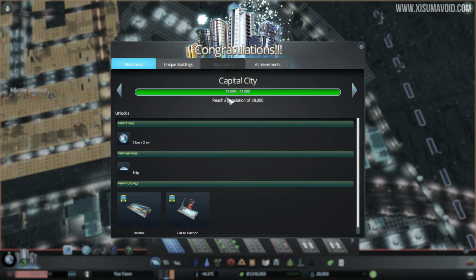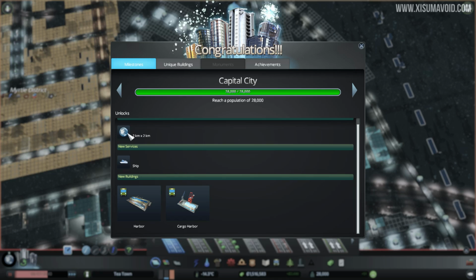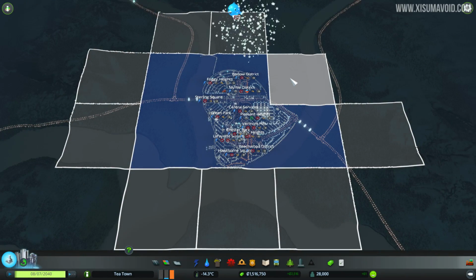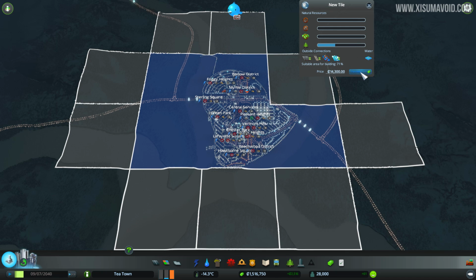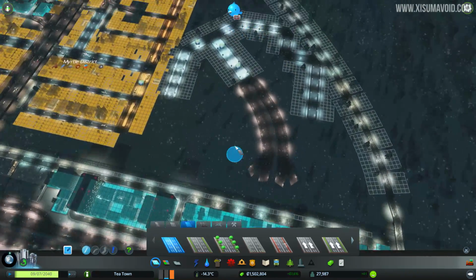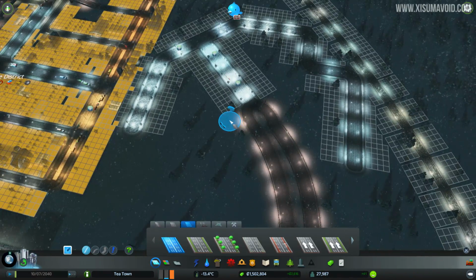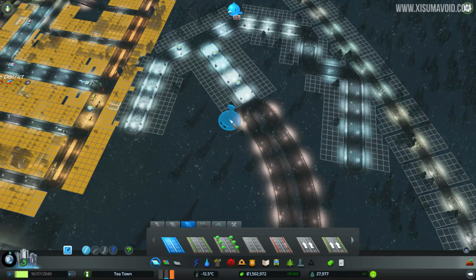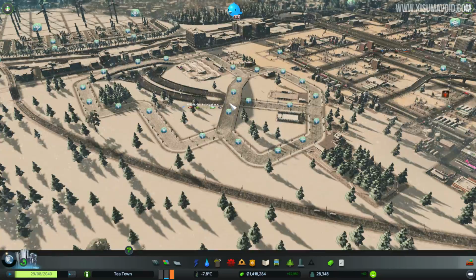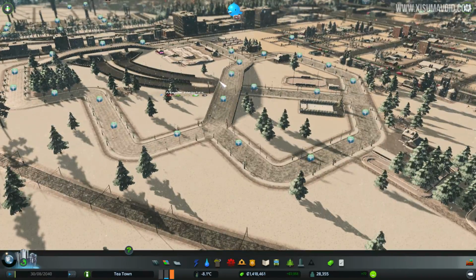Well, hey, we did it, and we unlocked things, including a new area, which we'll buy immediately, because we know what one we want. We want that one right there, and we'll take it, 14,000. What a steal for such a large amount of land. Let's zoom back in. Yes, you can see the road design I got so far, not looking terribly impressive, is it? So far, our new area is a little bit of a shambles. There's not much going on here at all.